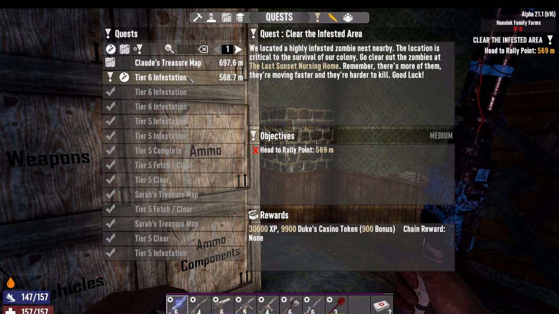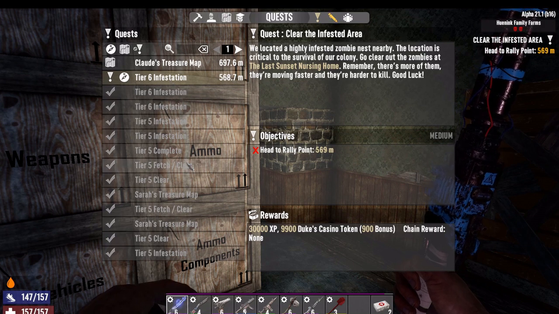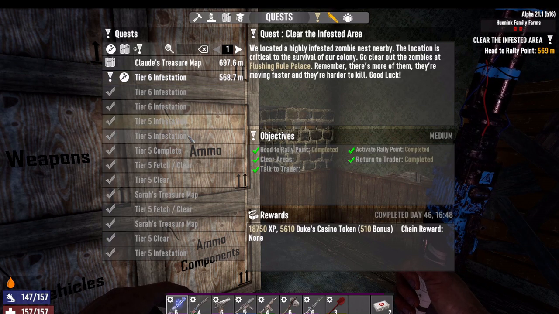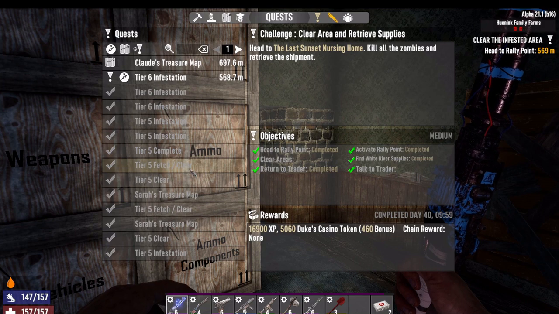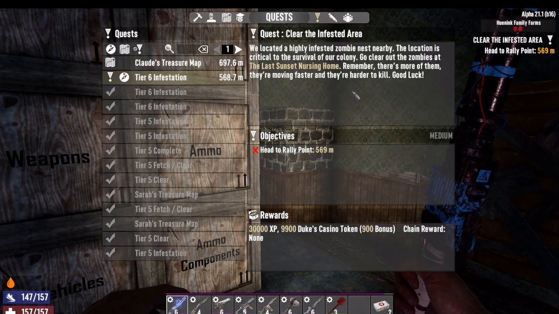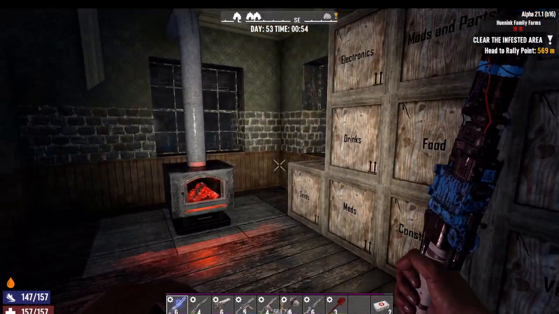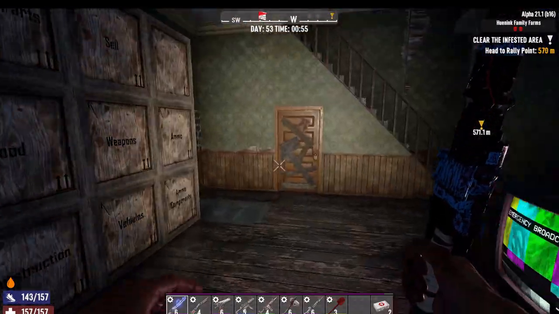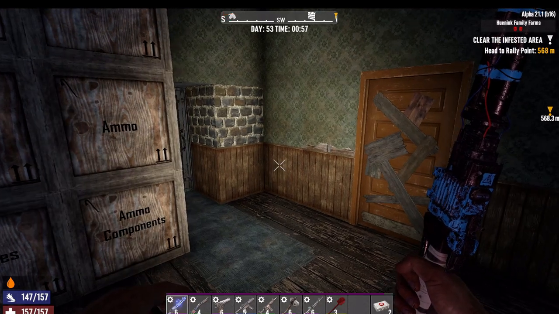Our next one is the Last Sunset Nursing Home. Tier 6 infestation. I believe the last time we did that was standard tier 5 fetch and clear. So now we're going to do the same one, tier 6 infestation. That should be interesting. One thing I've definitely learned is we would have never made it through Navezgane Corrections tier 6 infestation without the M60. So that was a big help.